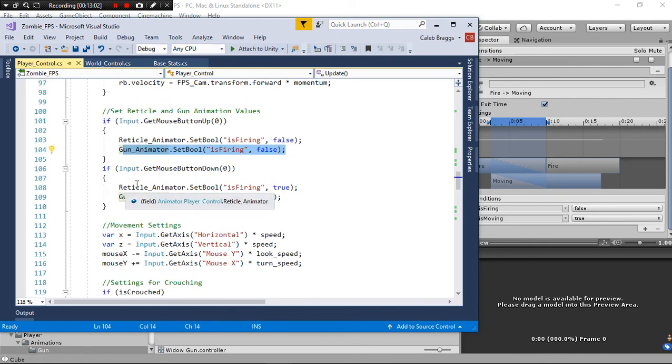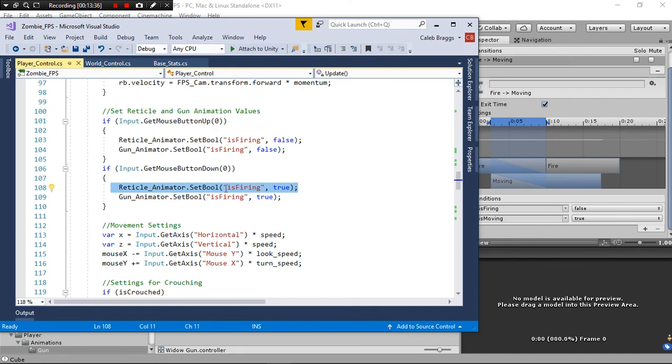And of course we have get mouse button down. So as long as our mouse button is down, or whenever we press it down, it's going to start is firing. Now, if you notice, we don't have a get mouse button alone just by itself. And the reason for that is because we don't want it to just continually activate, right? We just want it to be is firing is equal to true. So as long as we're holding down that mouse button and we don't release it, then it's going to continue to fire.